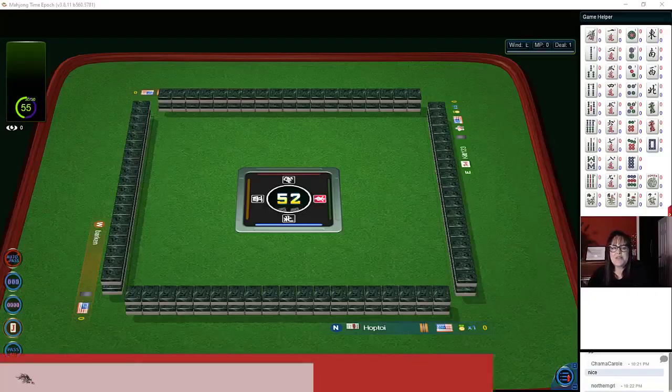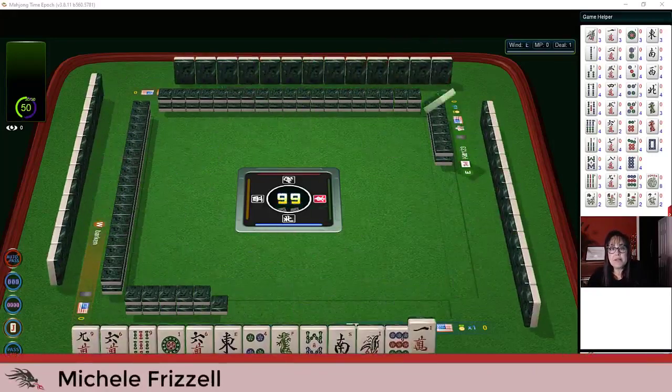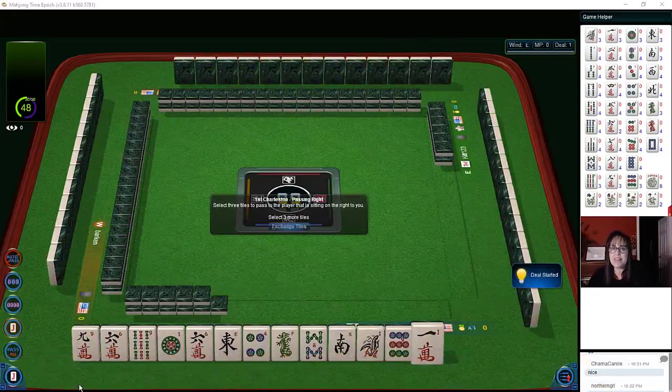We just launched into a game at Mahjong Time. In this strategy theory session, we're going to be playing American Mahjong using the National Mahjong League card.